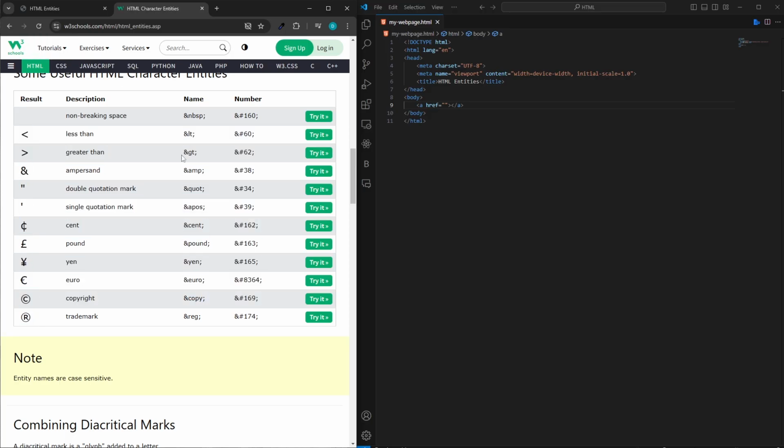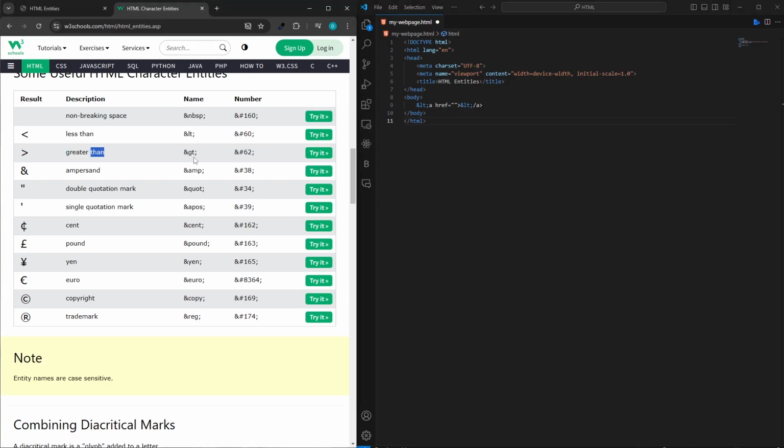So to get around something like this, we'll use the less than and greater than symbols to represent these anchor tags, these characters in the beginning and the end. So first of all, copy this and put it here and here.